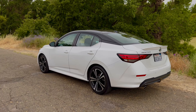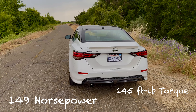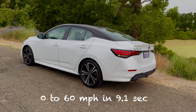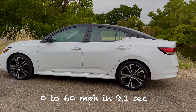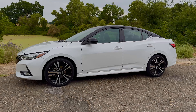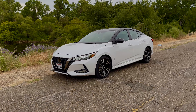This thing has 149 horsepower and 145 foot-pounds of torque, which is not bad. It goes 0-60 in about 9 seconds, although to be honest it feels a little bit slower than that. I do love this exterior look with the two-tone black and white — that is my absolute favorite look.